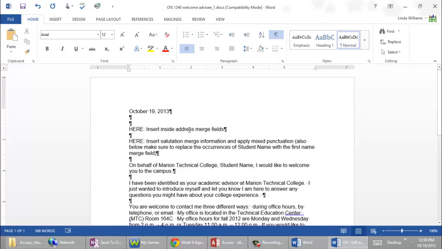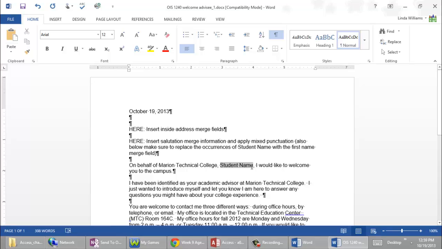And then the inside address. Remember, you have your block address. You don't have to merge everything separately. When you do your block address, though, one of the things that I would make sure of is it shows you what the address will look like as soon as you do block address. Make sure all your fields are there. So you have your name, your complete name, your address, city, state, and zip. If you don't, do the match fields, because you might have called your street address something that it doesn't recognize, and you would have to match those. And then your greeting, your salutation.